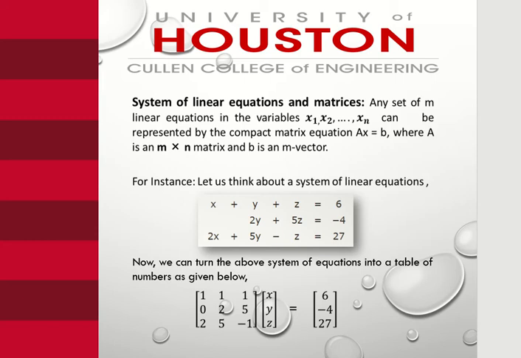So we've just put it under a matrix in the first row. Similarly, in the second matrix, the coefficient of x is 0, so you put 0 over here, and the coefficients of y and z are 2 and 5 respectively, so put 2 and 5 in the second row. Similarly, in the third row, we have 2, 5, and minus 1. And again, multiplying this with a 3 by 1 matrix of the variables x, y, and z, we can put the resultant again in a 3 by 1 matrix like this.